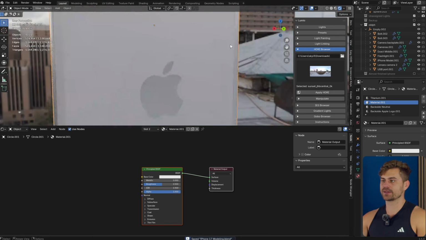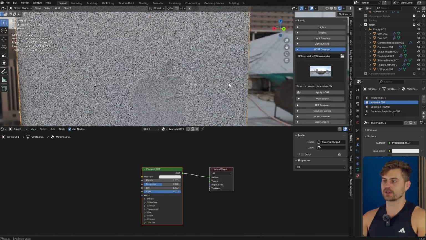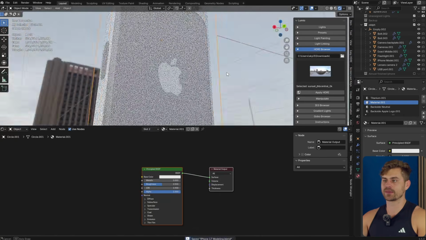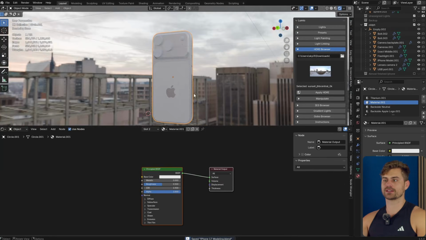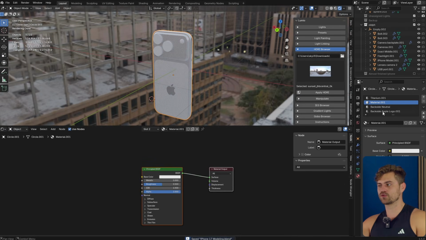Anyway, the problem has been solved. There are no more issues like right over there with the shading. So we actually solved that problem. The Apple logo looks pretty smooth and cool as well, so that's nice. I feel like it might be a bit too rough though.